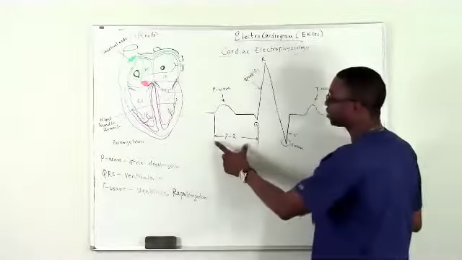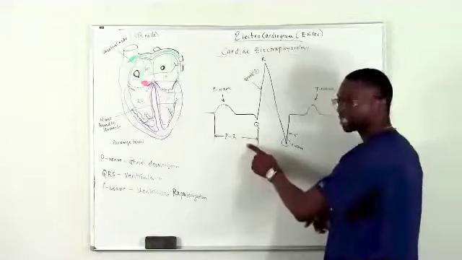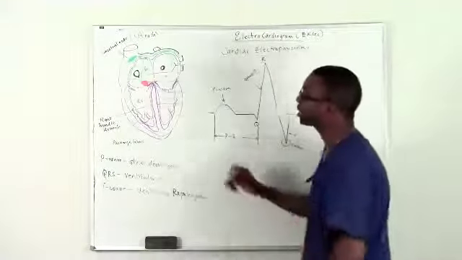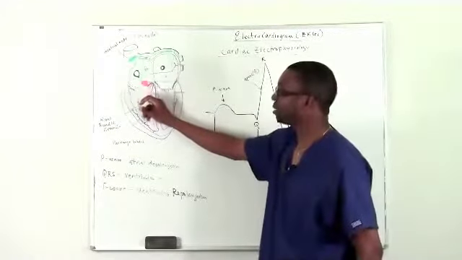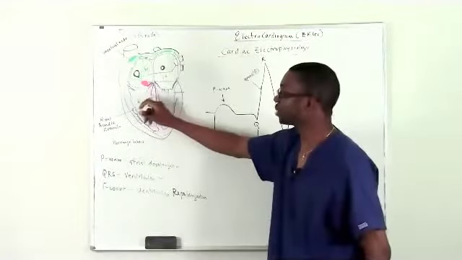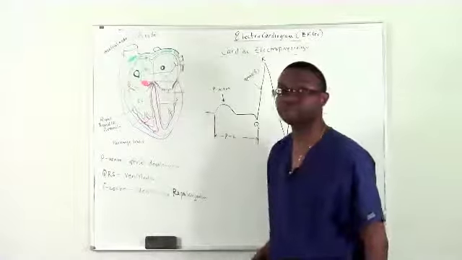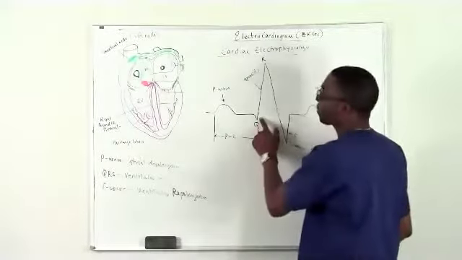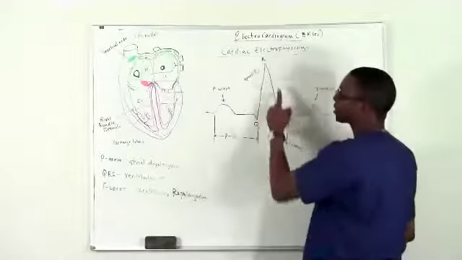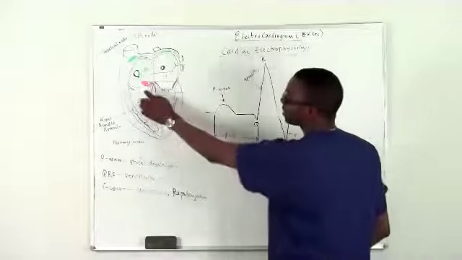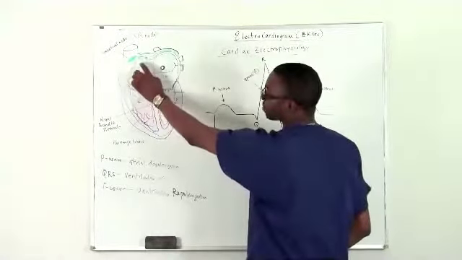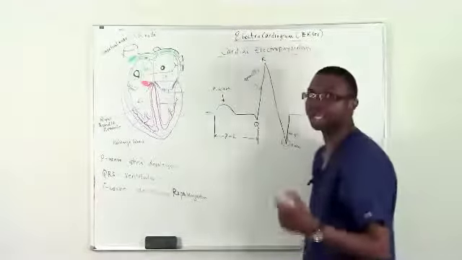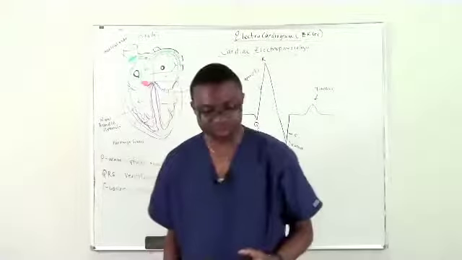That time is the interval for the action potentials to reach the AV node. Once it reaches the AV node, it has to go down the Purkinje fibers, right? It has to go to the bundle branches, the left and the right bundle. But that takes some time. Once I reach here, I depolarize the ventricle, and that's how I see the QRS complex. So the interval is the time it takes for the action potential to travel from the SA node to the AV node, and that is what gives me my PR interval.